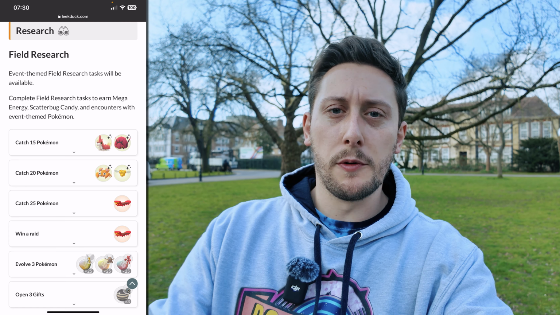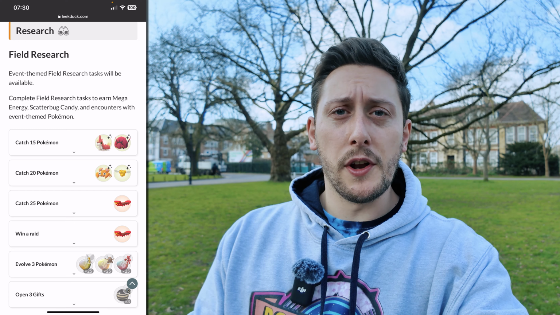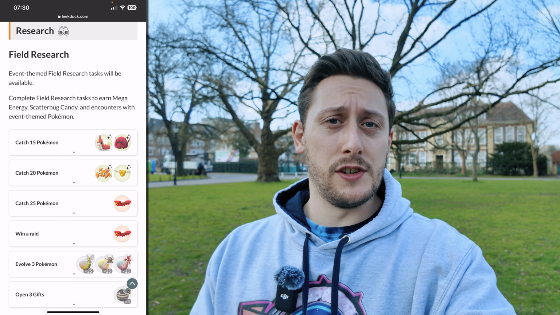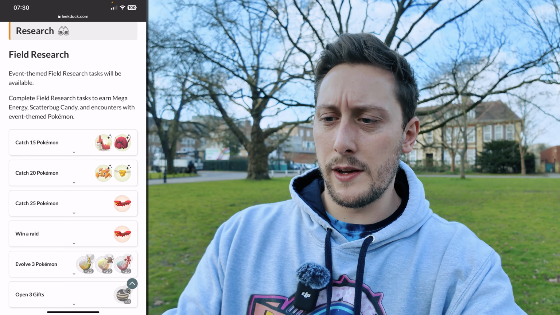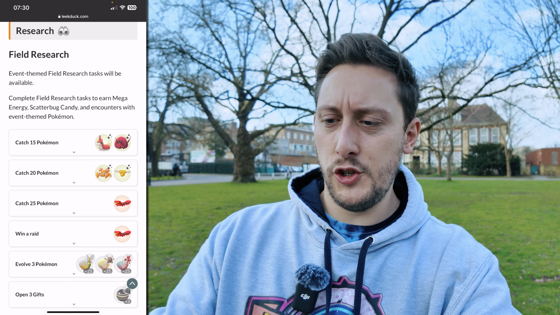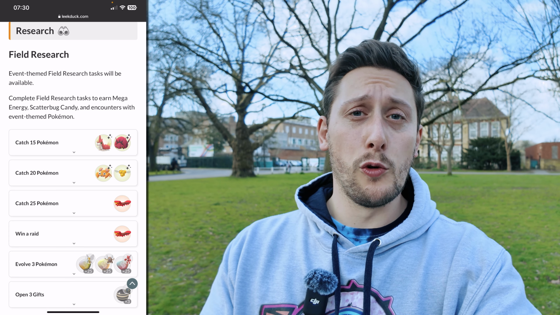But catch 20 Pokemon, you might look at that and go, Paras, Combi, why am I going to bother? Both of those Pokemon are boosted dust Pokemon. Paras is 500 dust per catch, Combi is 750 dust per catch. So that actually could be quite nice for a catch boost if you want to whack on a star piece. And of course, 2 quests for Sizzlipede and then some mega energy stuff. And then open 3 gifts will give you a Scatterbug candy, or rather 3 of them.